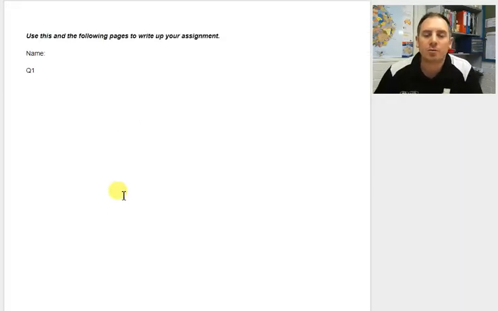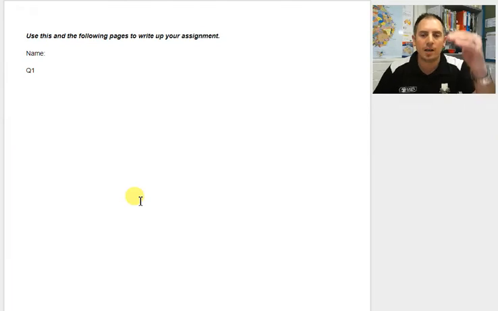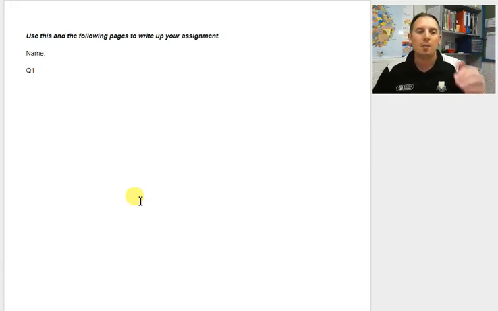From page 3 onwards, I've just given you space to work. How you want to lay this out is up to you. Whether you want to collect information in here or collect it in your book or in a Word document, that's fine. But I need to see things starting to turn up on here from Friday.